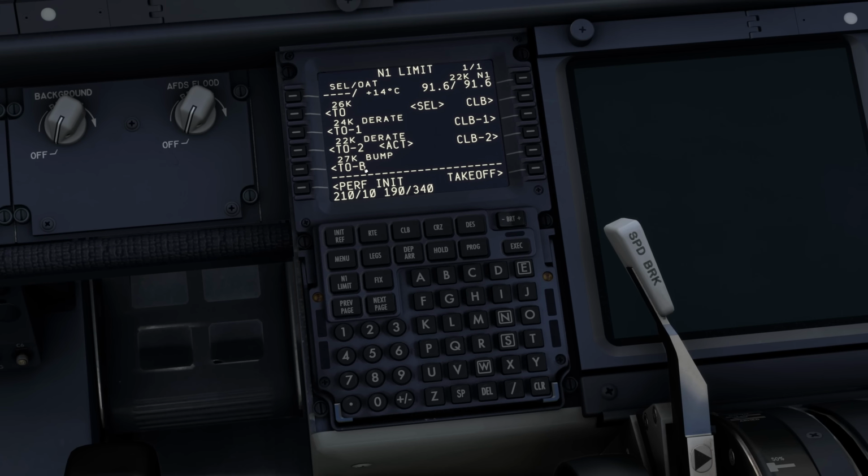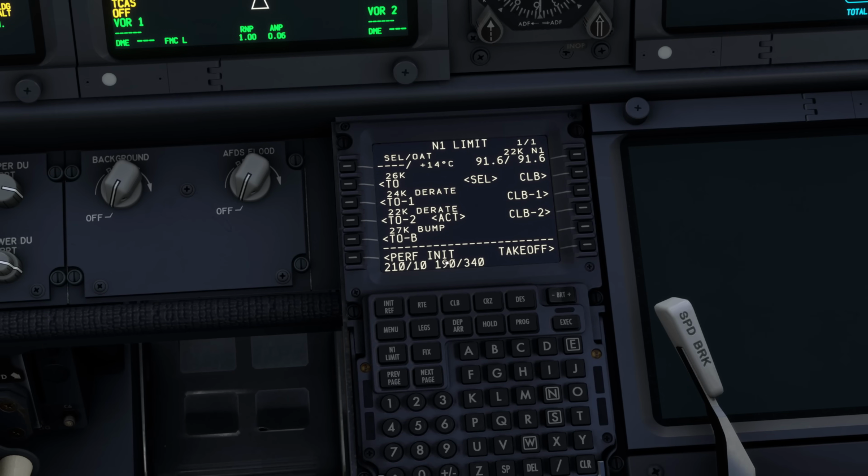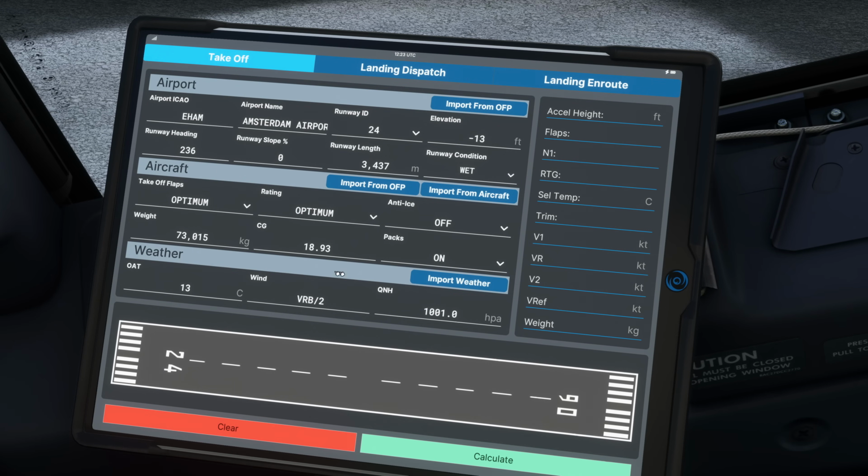That means either the least headwind component or the greatest tailwind component, depending on whichever is more severe or whichever comes out at the greatest tailwind. So in case of this, we're standing on a runway 24 today, so we've got the wind deflected like 50 degrees to the left from that variable 190, but if you look at this one, 340, then you will see that that is 100 degrees deflected to the right. So the most conservative wind in this case would be 340 at 10, and that would be the value you would enter in the wind field down here.